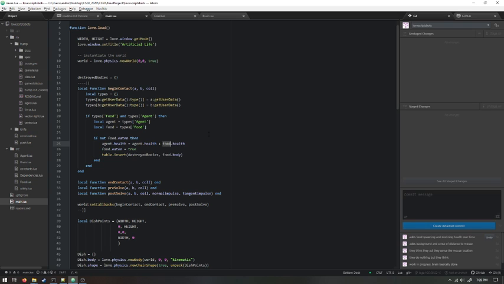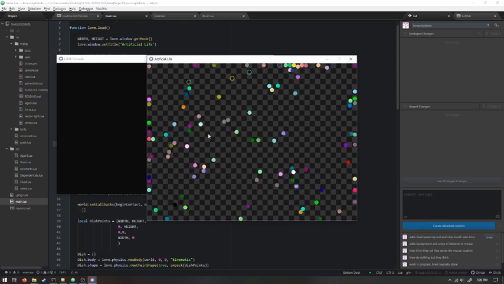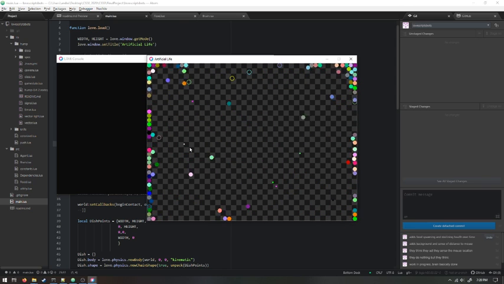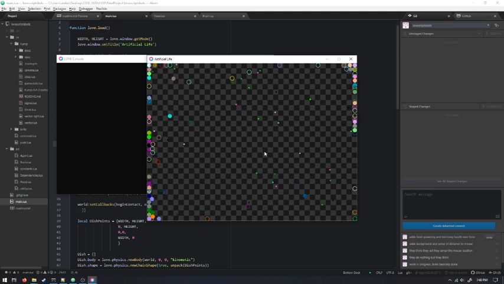In the future, this will hopefully get the agents to go for the food with the most health. But for the moment, it's just eating and dying. So this looks like this. The food particles are these little squares here, and they're different colors based on the amount of food, the health content. And my agents are still more or less just randomly floating about. They're not any more intelligent than they were in the last iteration.